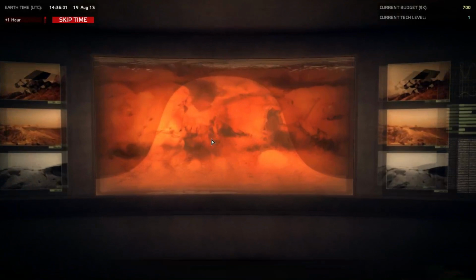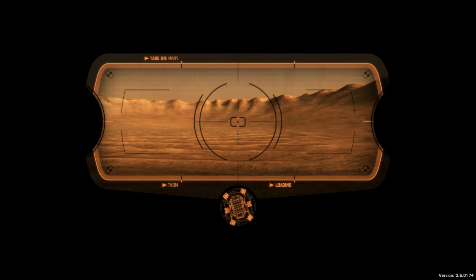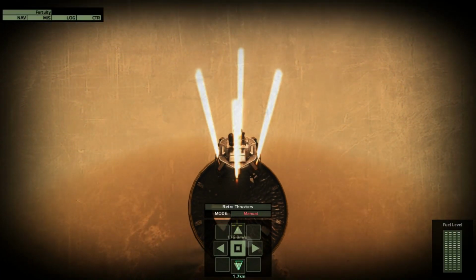Scott Manley here, back with Taking on Mars. Now, on Friday, they released an update which added a whole bunch of things, including the Gravon arcade video game thingy. They added a new site, and they added manual landing, which is slightly bugged, but I'm going to show you how to do it.